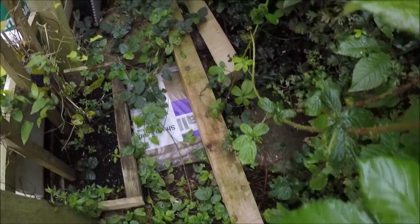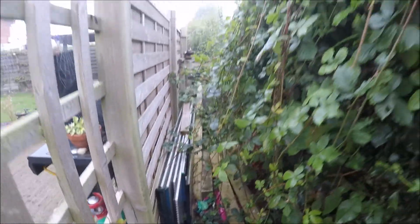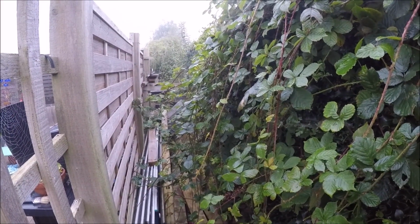So there's my wooden posts for the top of the pond edge, and there's all my polycarb. But check all the brambles out. So I'm gonna have to cut that back before I even get in there, otherwise I'm going to get sliced to smithereens. I need to start thinking about that. Not today, got a few bits on today, but probably next weekend maybe. Maybe in the week, depending on how work goes.